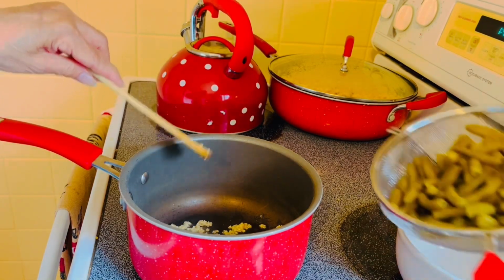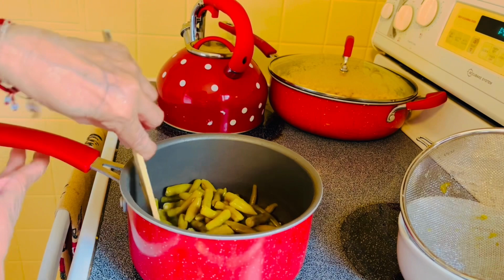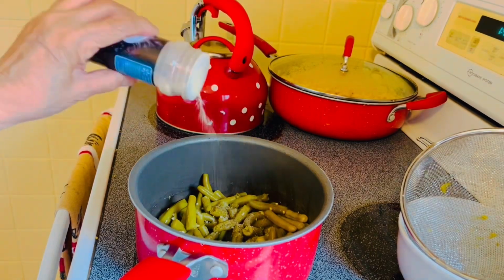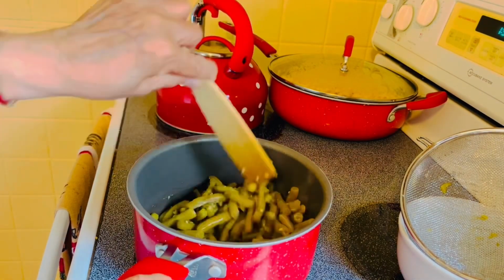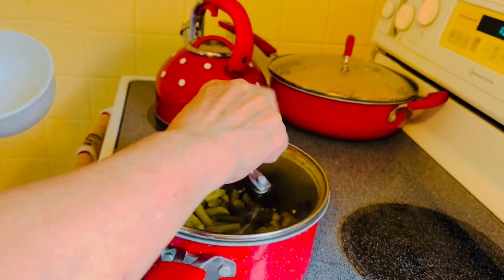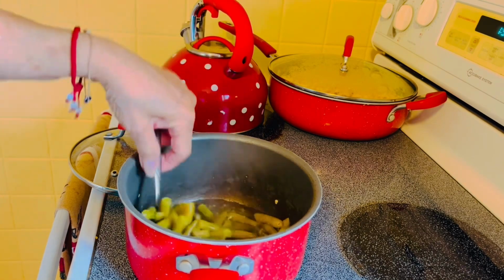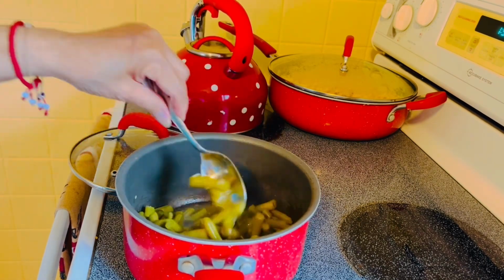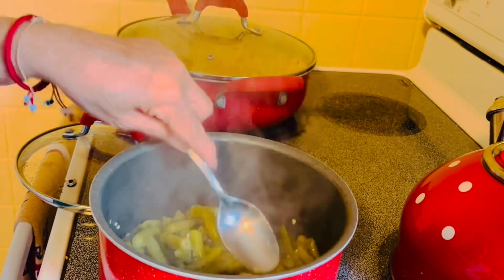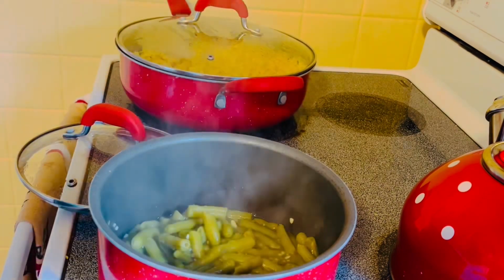And then put the green beans. After we have vegetable, put some black pepper, salt, onion powder. Just a little bit of water. Put some beef bouillon powder to make a little taste. And that's it. Okay. Yum.